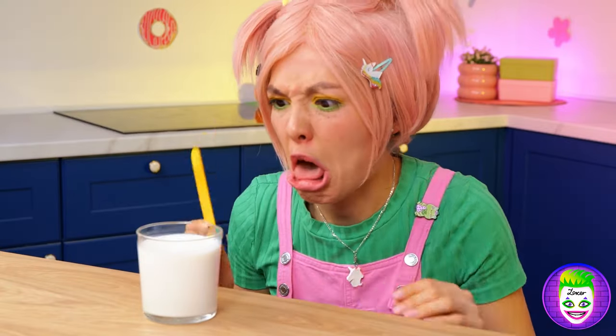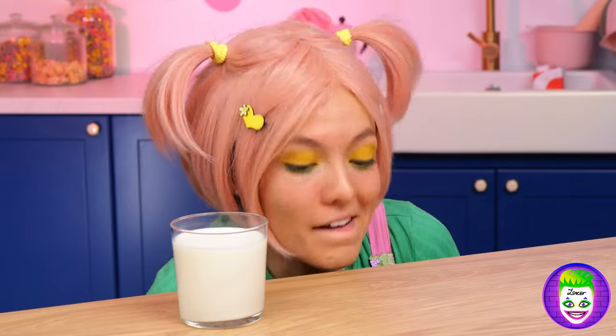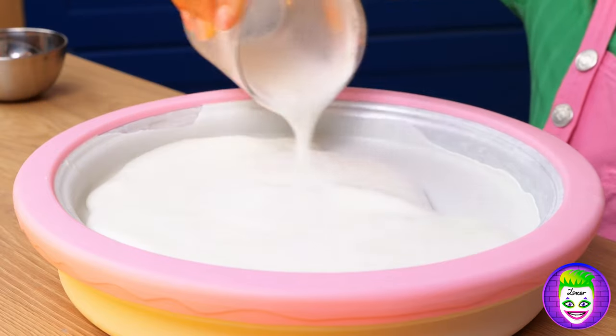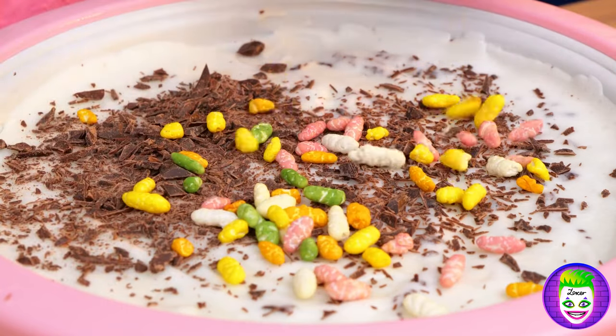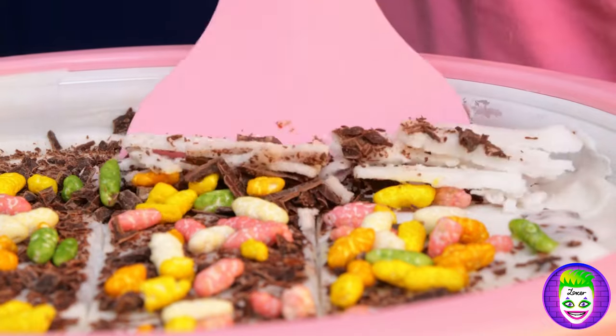A growing girl needs her milk and dairy. How else could she use this ice cream roll pan? We'll need some chocolate shavings. Candies.